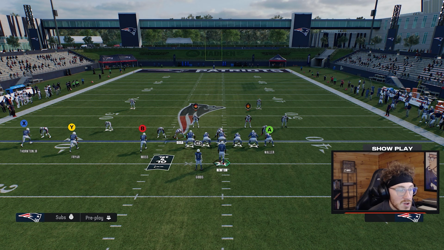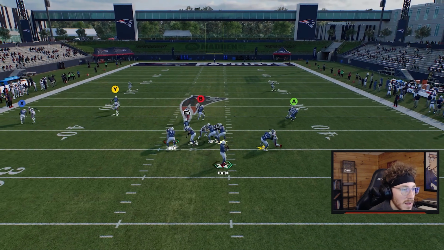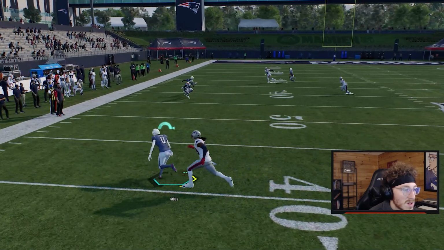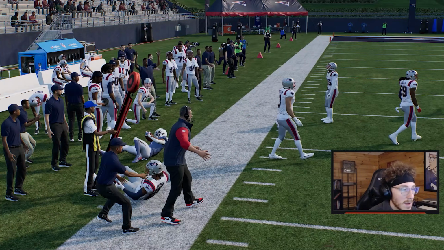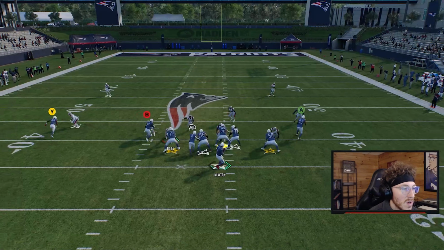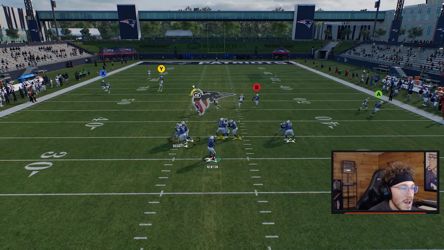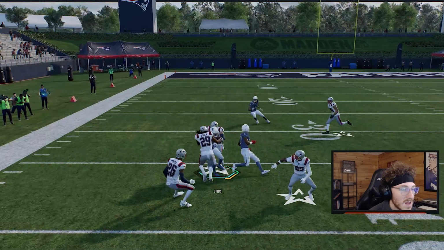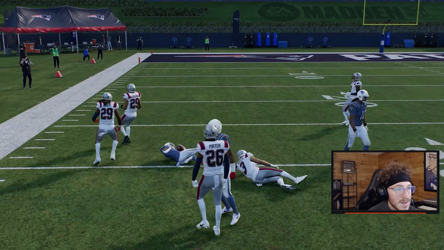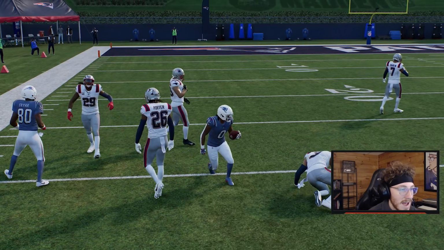So again, our first read every time is going to be the RB. As he breaks to the outside, we're just going to throw this, and we're going to be able to get space and get ourselves an easy completion time and time again. We'll run that one more time just to show you. Again, this running back route is going to cook. And again, this is why I like the formations with the running back on the same side as the trips, because you get this route a lot of the times, and he is very, very good at attacking this coverage.